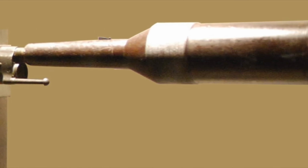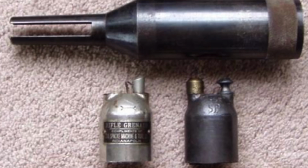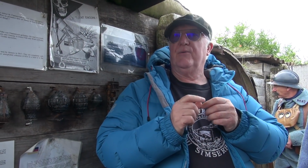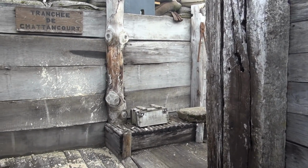It strikes the percussion, which sets the fuse burning, and the gas following behind blows it in the air in the direction of the German machine gun nest. They actually fired a live bullet through the grenade, and the advantage is the live bullet goes towards the enemy as well. That is so effective against German machine gun nests.